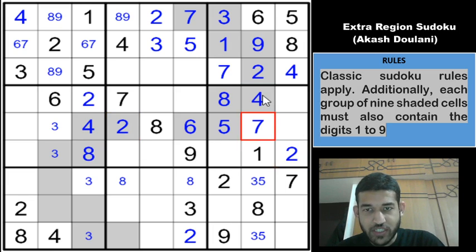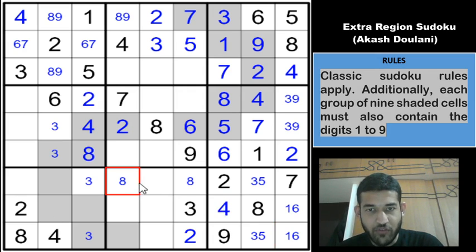So 1, 2, 4, 7, 5 and 8. Remaining digits are 3, 6, 9. So you have a 3, 9 here. So this must be a 6 and this must be a 3, 9 pair. So if you look at column 9, remaining candidates are 1 and 6. Let me write them. So they cannot be resolved yet. So this must be a 4. And 4 must be in one of these 2 cells for row 7.